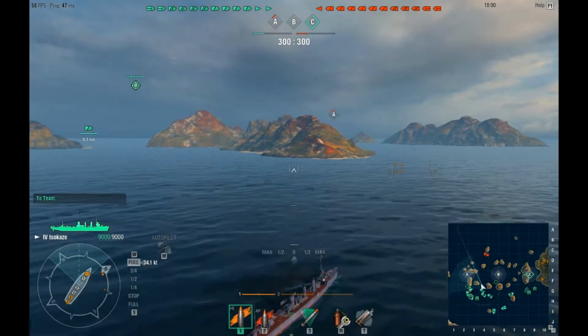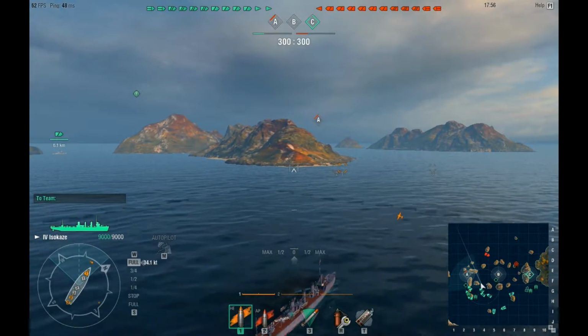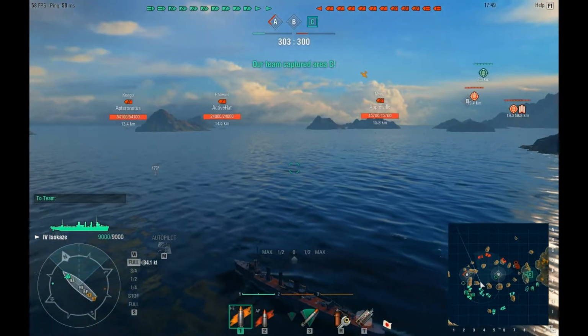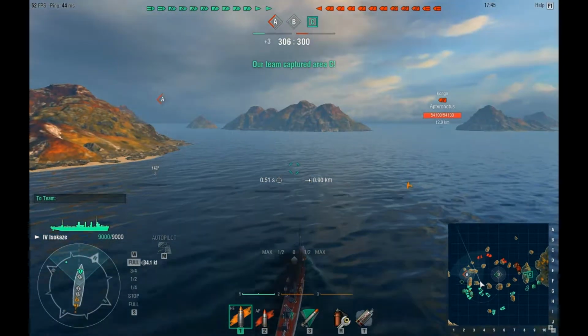So as we can see, A's already been captured by the enemy. We've got an aircraft, but that's a little way away, so I'm not too worried about that. Hopefully I'll be able to get some spots on. Our team has taken the lead. We've captured C, and that's it. Right, we're starting to paint up those ships, but I want to see who's at A.